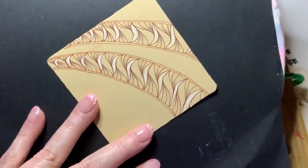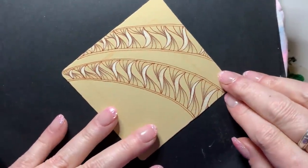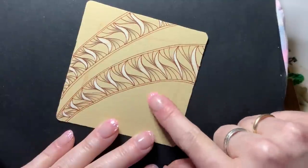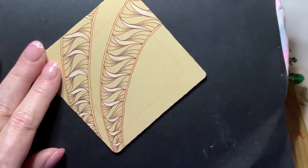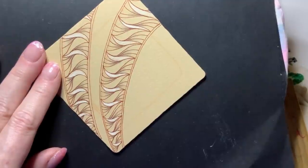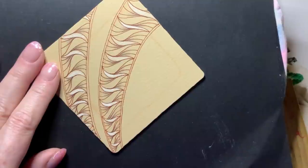All right, now, this is where we're at after our first round of shading, okay? So before I go much further with this, I want to decide what I'm going to do back here. And I'm already trying to decide what color I want to use back there. Now, if I'm going to do the Renaissance thing, I should use black in the background. But I'm not sure.